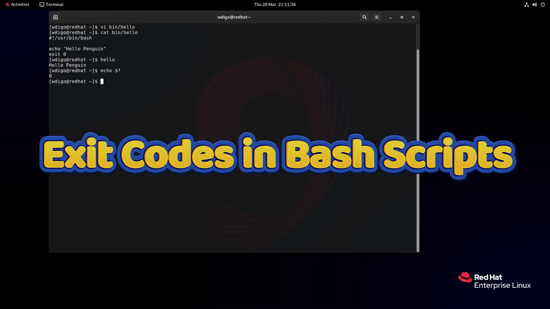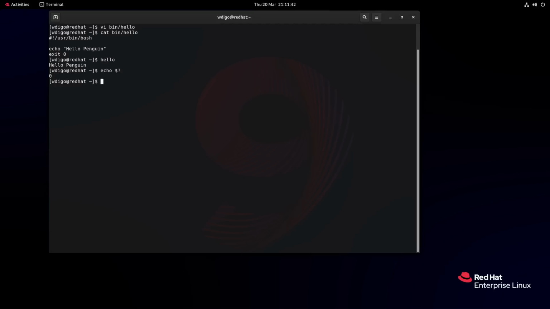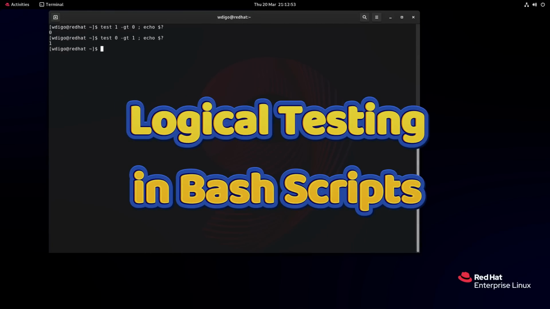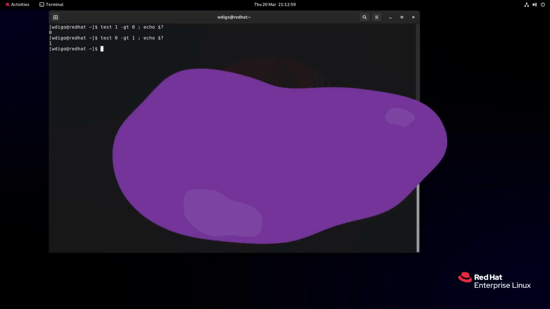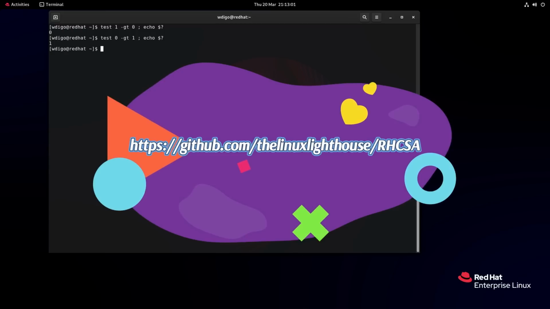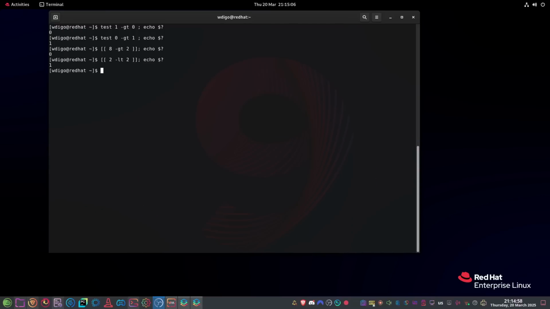Every command in a script returns an exit code upon execution. A 0 indicates successful execution, while non-zero values denote errors. If exit is omitted, the script returns the last command's exit code. To ensure scripts handle unexpected conditions, verify inputs such as user arguments, variable expansions, and command substitutions using the test command. To see the exit status, view the $? variable immediately after executing the test command.